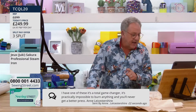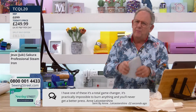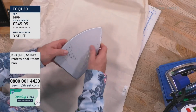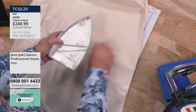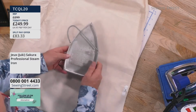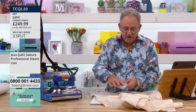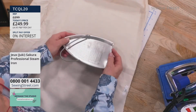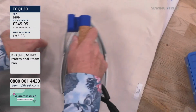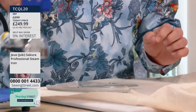No. To attach interfacing? No, because what you do is you put this on. Now, you're meant to put it on when it's cold. I'm going to put it on when it's hot, right? Oh, no, I'm not, because it's health and safety. Put this on. It's like a Teflon foot, so that your iron never, ever touches what's underneath it. So for silk, for satin, for interfacing, all things like that, it's not like a flimsy little cover on the iron. This comes with it. So it's got Teflon on the bottom there. But as you can see, your iron never goes anywhere near the actual fabric, but the heat and the steam can still get through there. I'm just being careful.